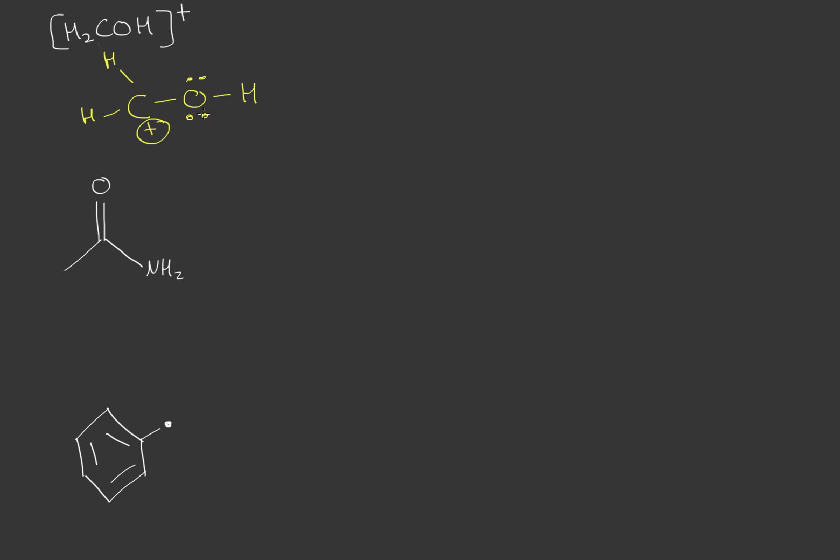Well in resonance only electron pairs can move. In this situation we would have to move the electron pair in oxygen and create a double bond with carbon. What we end up having is carbon with its two bonds to hydrogen and now it has its original sigma bond and now a pi bond to oxygen. Oxygen still remains with a previous lone pair bonded to hydrogen.